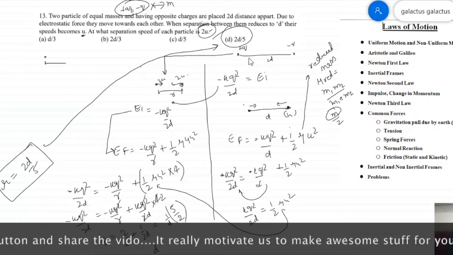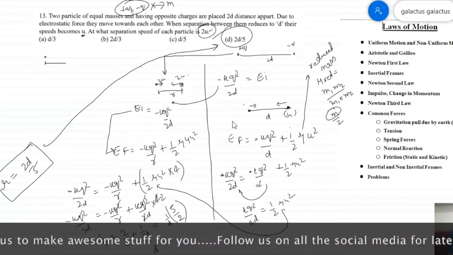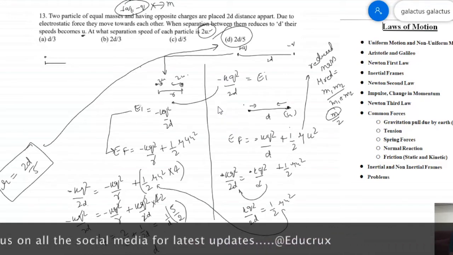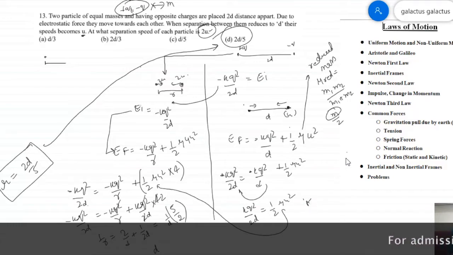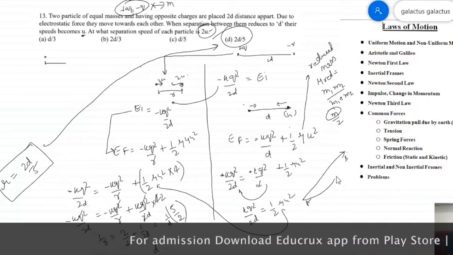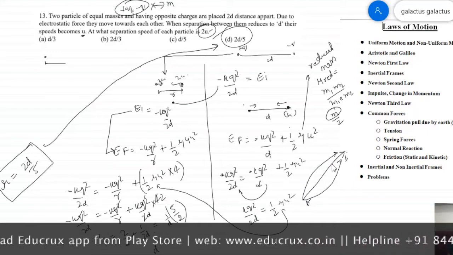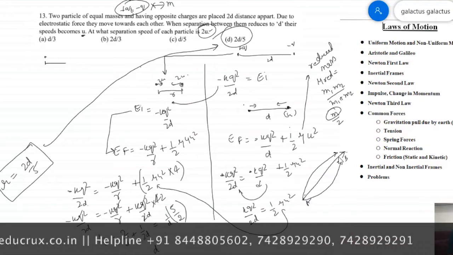So we see how we can use the conservation of energy theorem in case of conservative force. Conservative forces are forces in which the work done by the particle in moving between any two points is independent of its path. So let us say I have two points A and B. If I go from this path or this path or this path, any path, the work done will be independent of the path taken. It will be dependent on the positions of the two points.